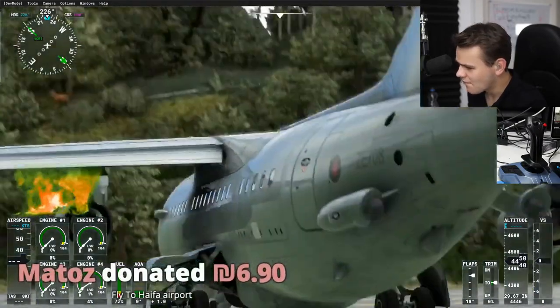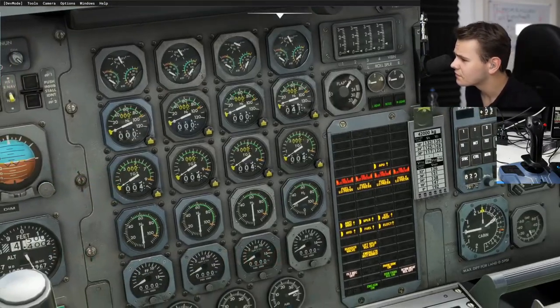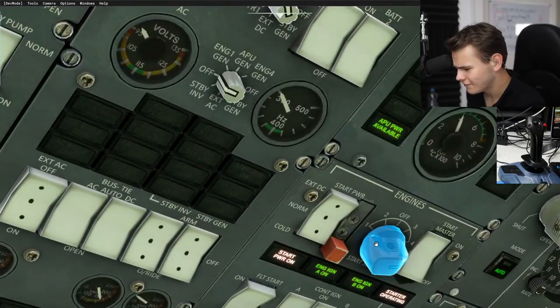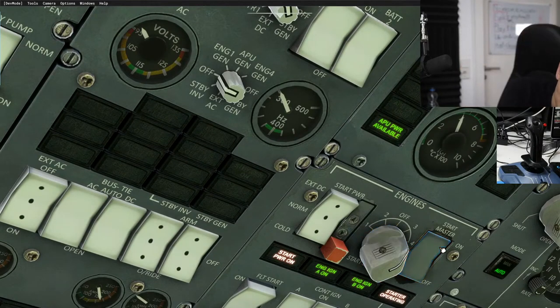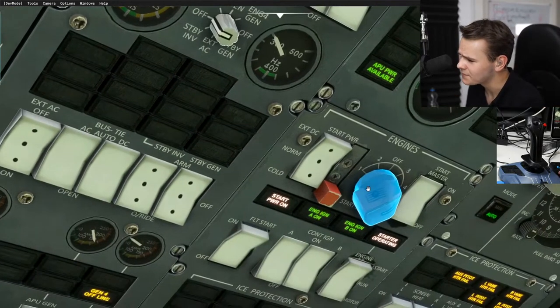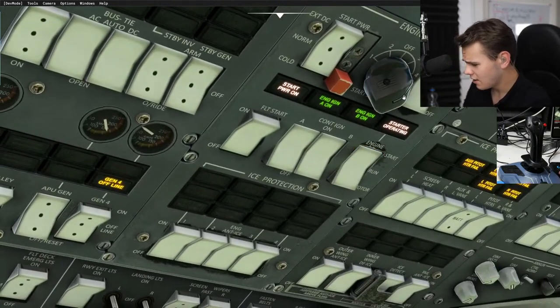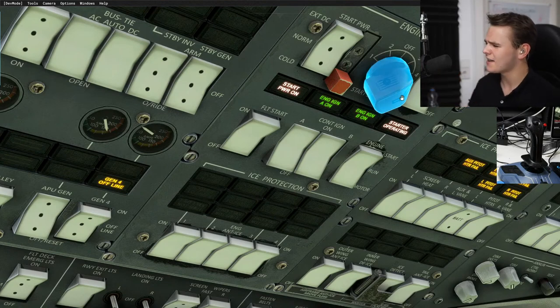Interesting. Oh, hello, Matos. Thank you very much. Matos donated 6 Israeli new shekels and 90 agarot. Fly to Haifa Airport. Where's that? I couldn't even hear that because my laptop is not loud enough. Wait a second. All right. Haifa, what is that? What country? I'm just stupid here. That is absolutely the worst turn I've ever done in my entire life.